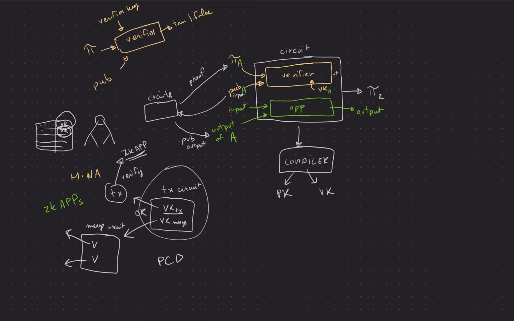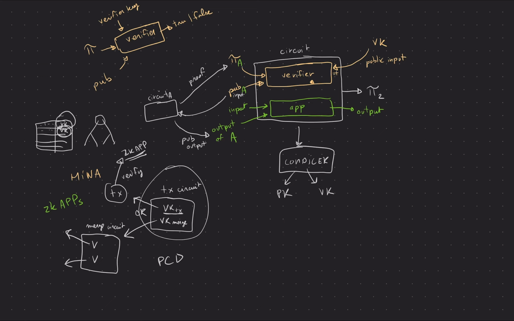If you cannot obtain that VK, you cannot hardcode that VK in your circuit. So the way IVC works is that you get around that by obtaining your VK dynamically, by passing it as public input. That's basically the trick behind IVC. That's how you can recursively call yourself. You just pass the verifier key dynamically via public input. That's all there is.